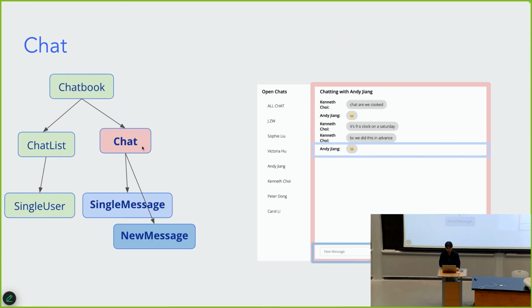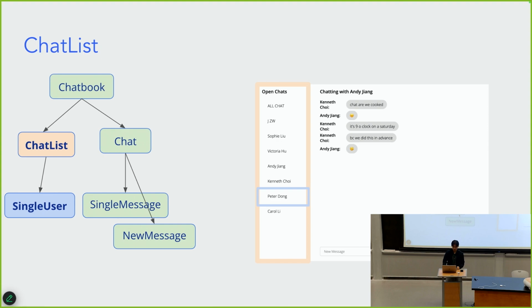And then within chat, we've already implemented this, having the single message components up here and then the new message component down here. And then looking at chat list, we have single users being displayed here, which are all the active users who are connected to Chatbook.